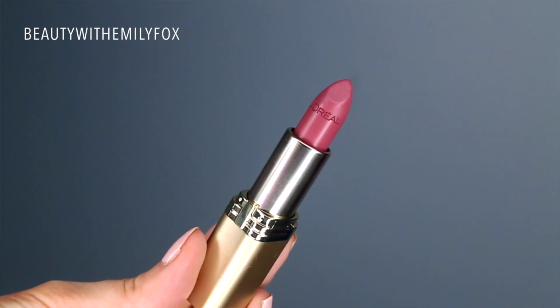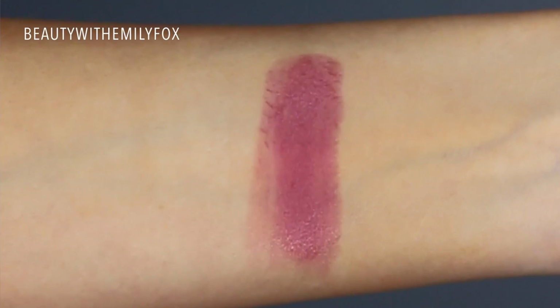Gorgeous color. And everybody told me that I needed to try this color. This was probably the one that was mentioned like 10 times. It is the color Saucy Mauve, and it's the one I'm wearing right now. It is such a beautiful color. I would have never picked it up just because I don't really love the packaging and I'm not crazy about the scent, so I never look at that range of colors, but holy moly, this is a gorgeous color. It's kind of beautiful, mauve-y with a hint of pink. It's perfect even for every day. It's not overly purple, so if you're scared of purples, you need to try this one.